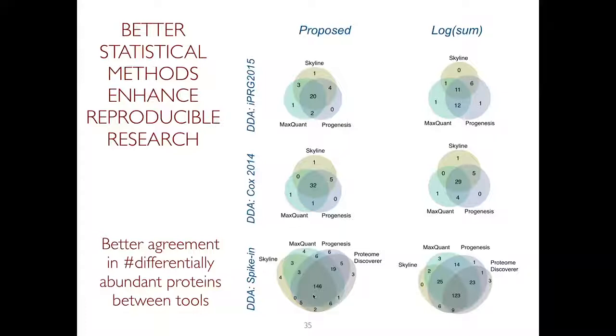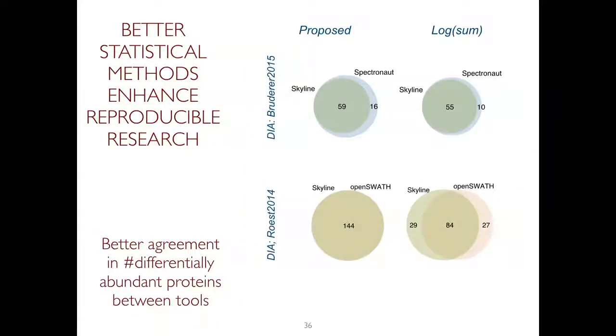So in every single data set we looked at so far, not taking those values literally really helped reproducibility of the results. And for DIA, it's the same thing. So these are two data sets which we looked at. This is Spectronaut and Skyline, which also increased the agreement between the two. So we believe that this type of approach helps us be robust, to some extent, to the choice of the data processing workflows that people use.